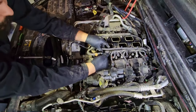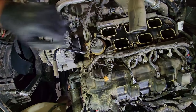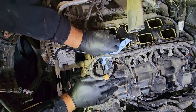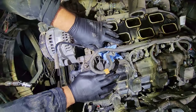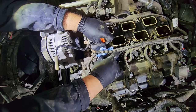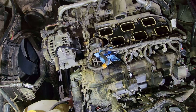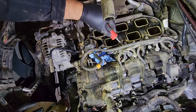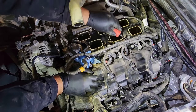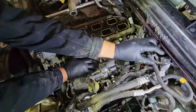And we have to get the fuel supply line off of the passenger side or driver side fuel rail. Now you are going to have a little bit of fuel, so it wouldn't be a bad idea to place a rag right underneath to catch some of that. Take our panel popper, pop the Christmas tree off of the valve cover, and move this harness off to the side.